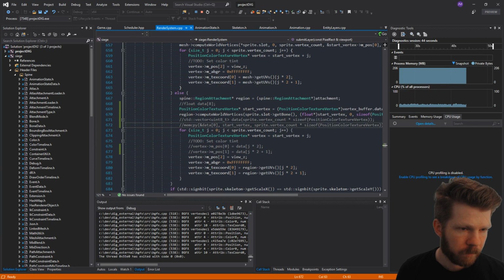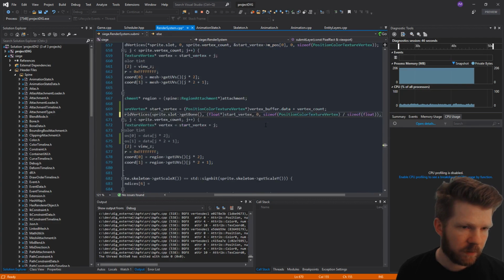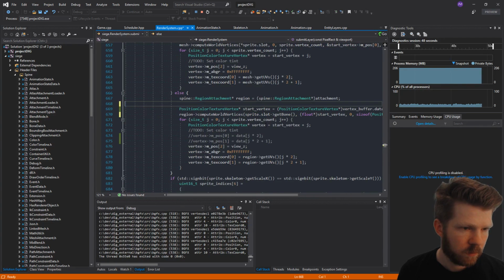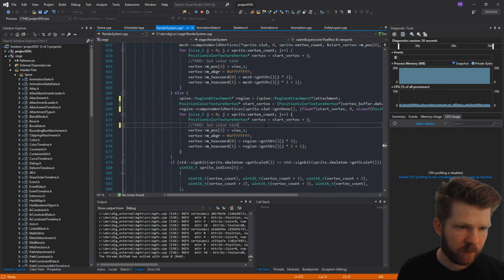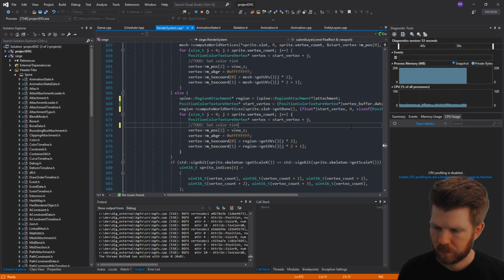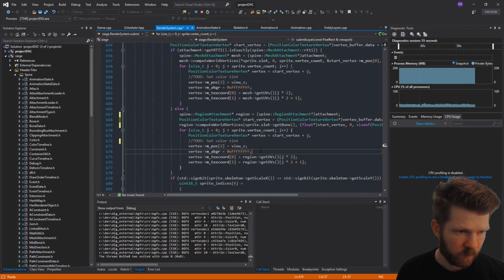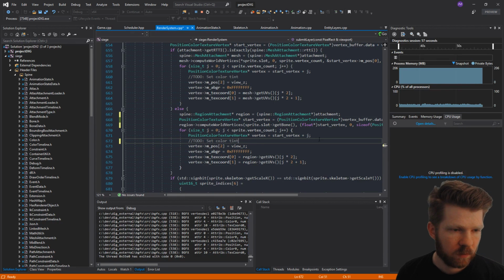Cool. Finally understand that. So that makes it so we can get rid of that stuff. We still need to set up the tinting.